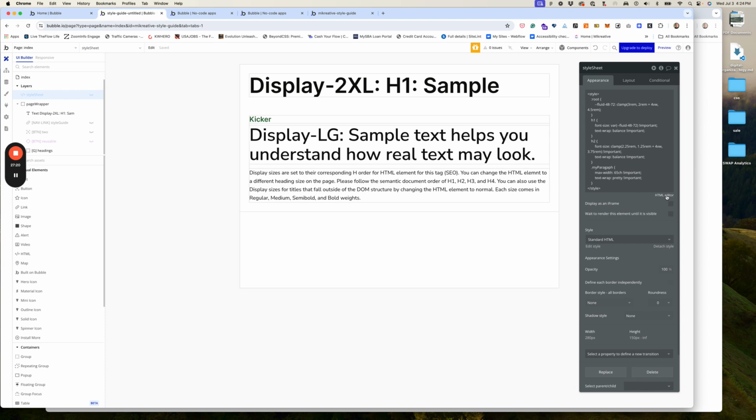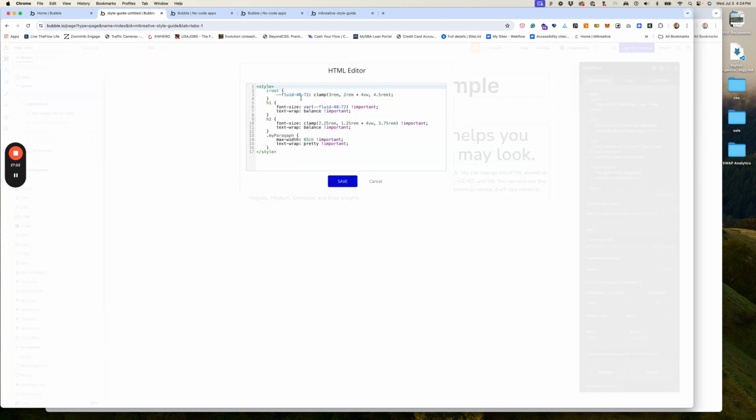So now if on my next project, this 48 to 72 probably needs to be something different. It could be fluid H1, and that way you're not putting any sort of size, but you know that this is a fluid H1.